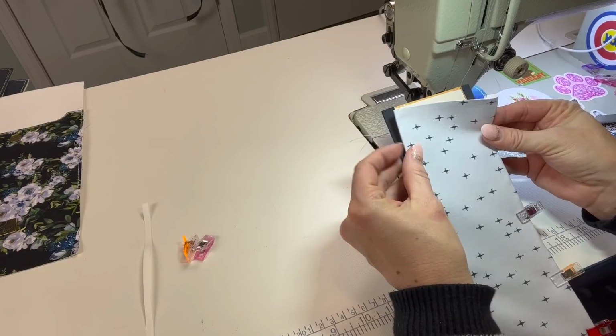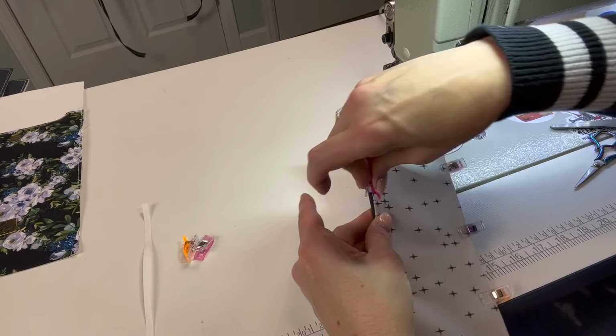And your, yeah, lines up pretty dang good. Okay. I like it.